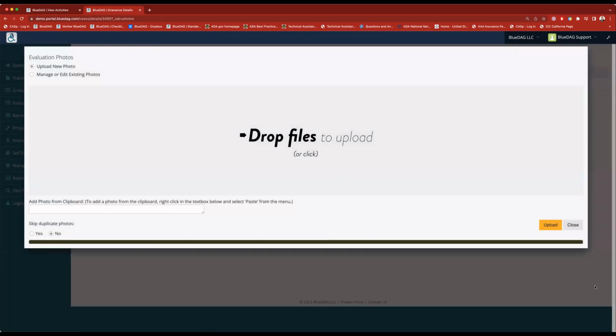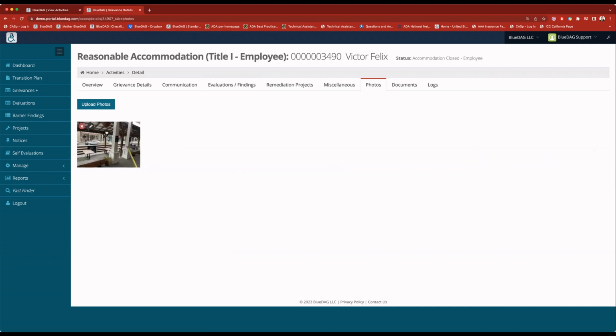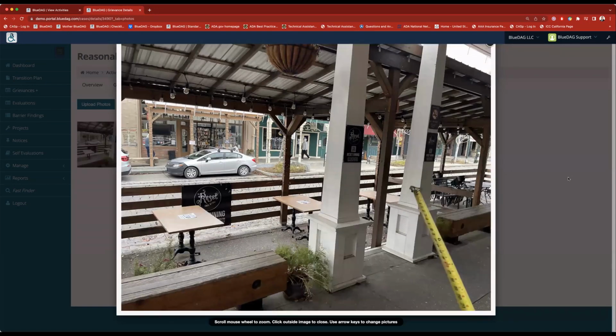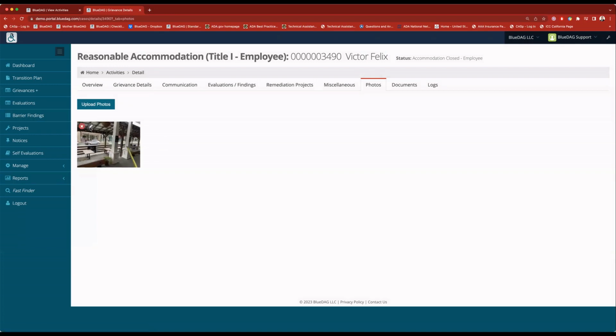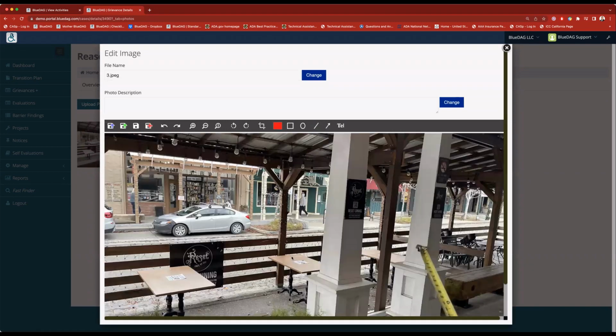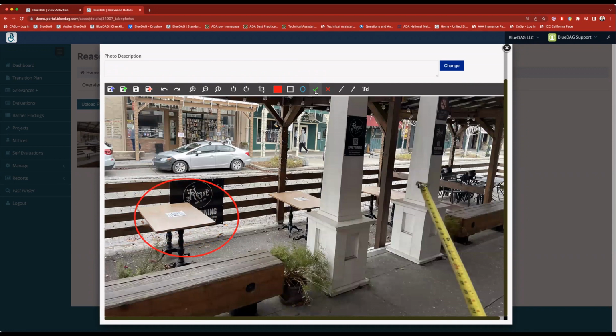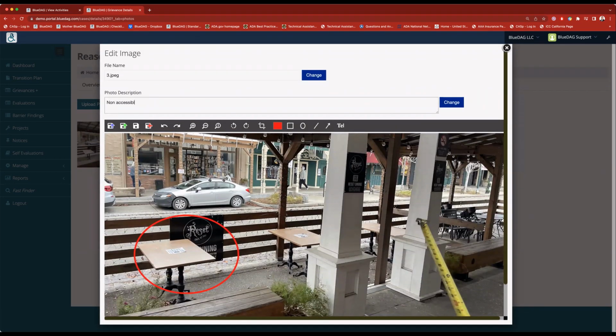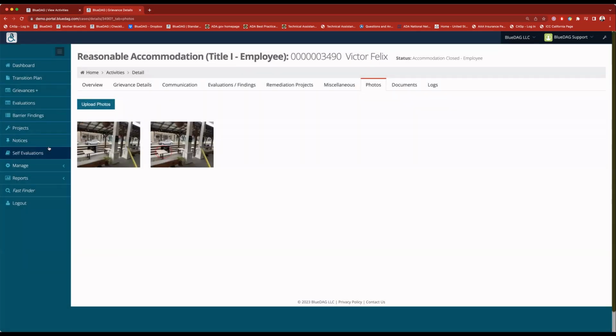I can drag and drop images into the space and then click Upload to store them. Click Done and you'll see the images appear as thumbnails. You can click an image to open it and magnify parts for a closer look. Click the edit icon in the corner of the thumbnail to open it in an editor window. You can draw various shapes on the photo, add a descriptive caption, and so on. When you save your changes, you can overwrite the original image or save it as a copy. To delete an image, click the red X in the upper left corner.